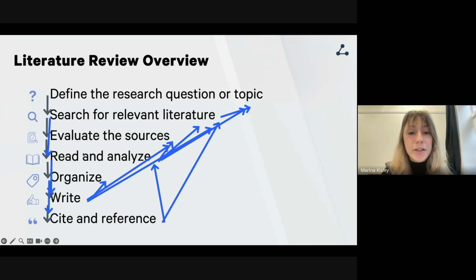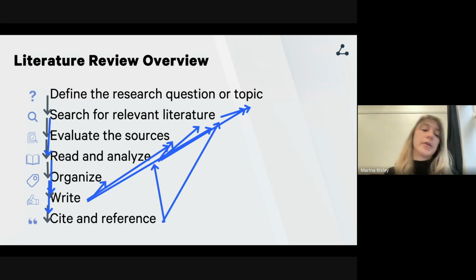And what are we going to talk about today? So in this webinar, going over lit review is a very big topic. So we're going to focus on the steps that Litmaps can help with and that we're trying to make more efficient, simpler, and more straightforward with the tool.